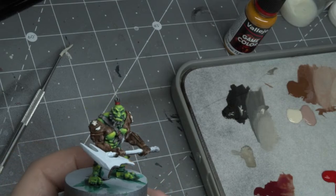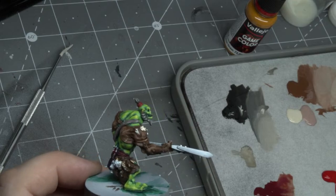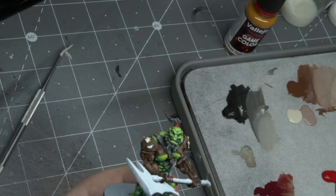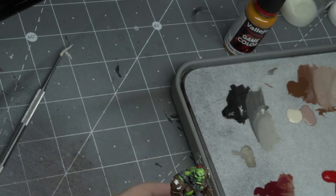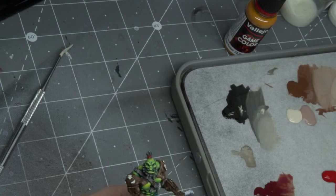A classic example of going after far too small a detail. Should have just left it. If I'd left it, no one would ever have noticed it, I dare say. But I knew it was there, and apparently that was enough. I've also just realised there is a small metal buckle here, and a strap that it attaches to that I have not in any way, shape or form painted. So that's going to be a job for later.